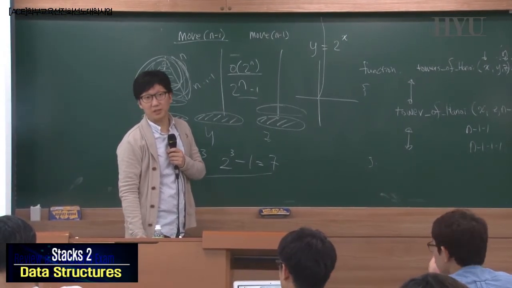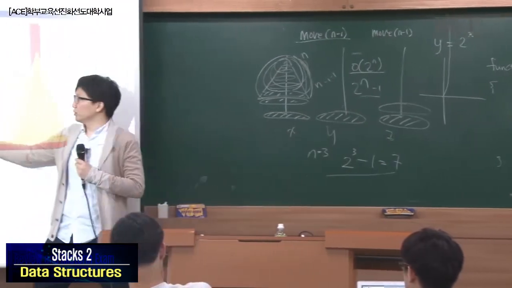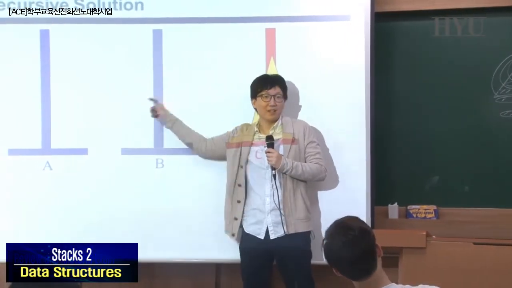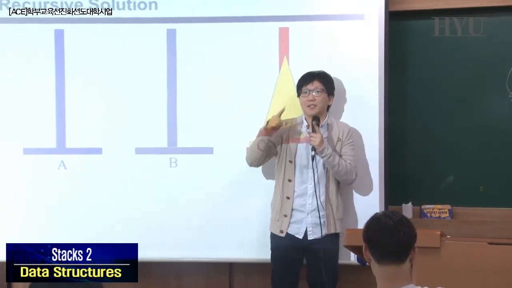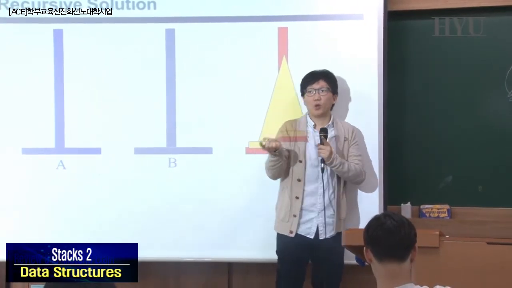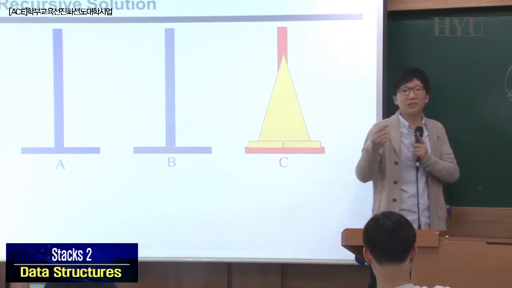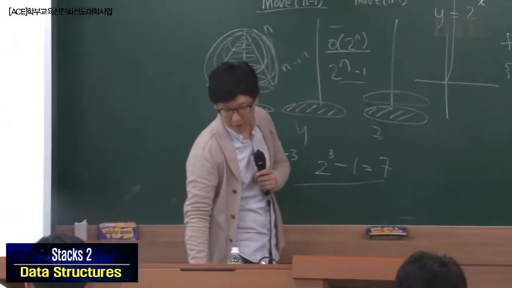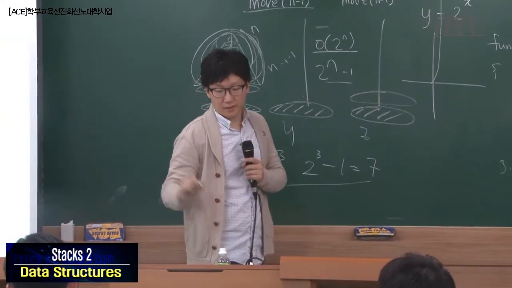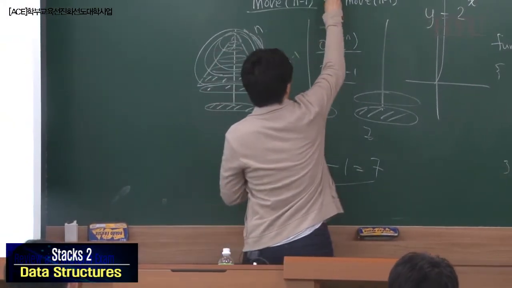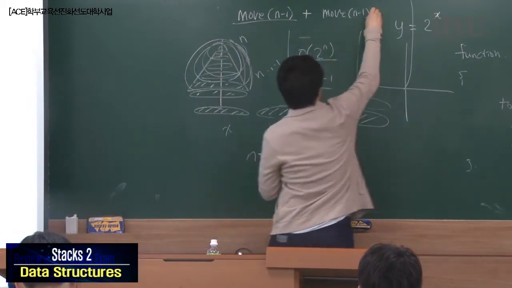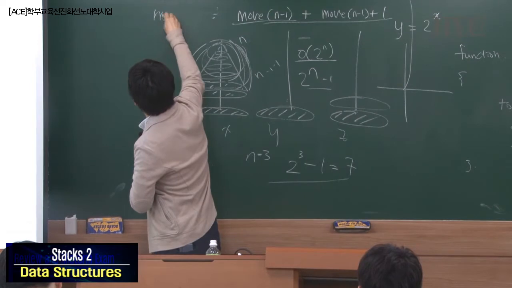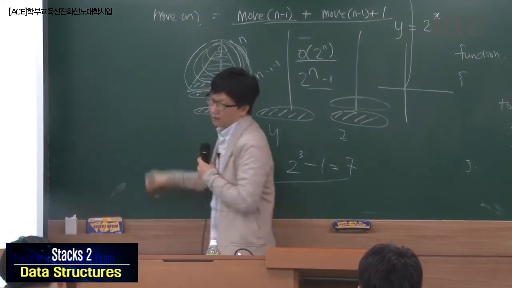Hopefully everything will be in C. I know, in order to move everything in B to C, you also go through a lot of complicated steps. But that's a single problem with solving Hanoi. We all know how to do that for a single disk, 2 disks, 3 disks, so it's not a problem. That's why they say 2 moves, and plus 1. That's how much time it takes to move n disks.